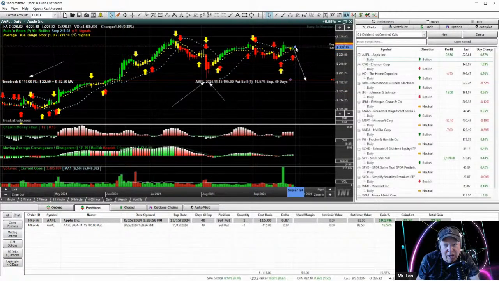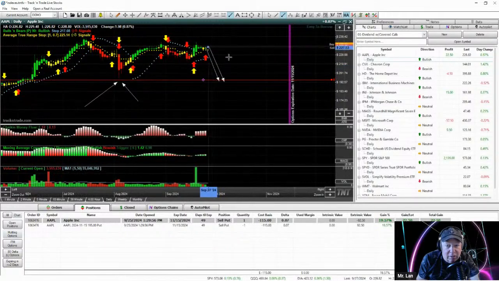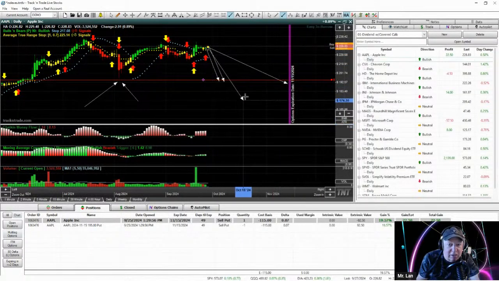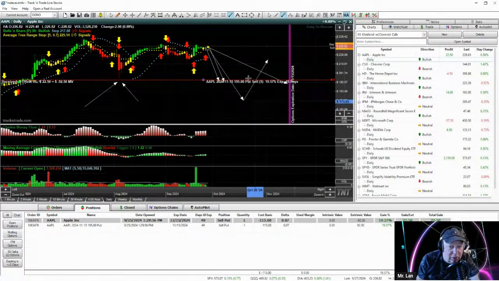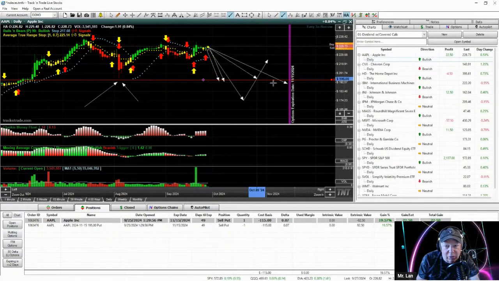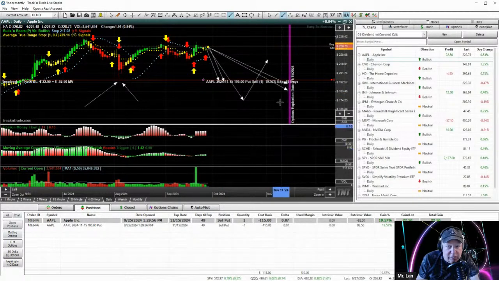And the market on Apple is just kind of dying down here. But if the market falls, that's what that arrow's for. If the market falls all the way down below that, it'd have to touch that purple line underneath the red line. Again, if it comes down here and then goes back up, you don't usually get your shares. I mean, there's a chance that they could do it, but most likely not. So if it comes all the way down here, they're going to give you the shares at that red line price. That's where you're going to get your shares. But it's got to touch the purple line underneath the red line. And the purple line's clear out here.